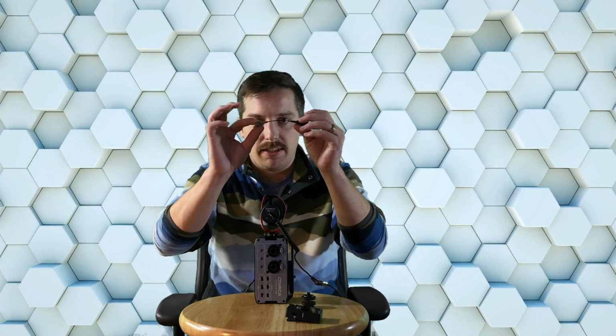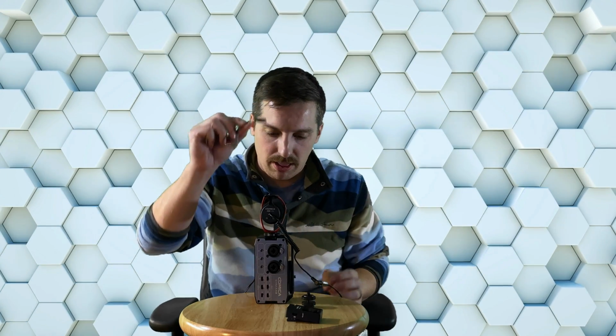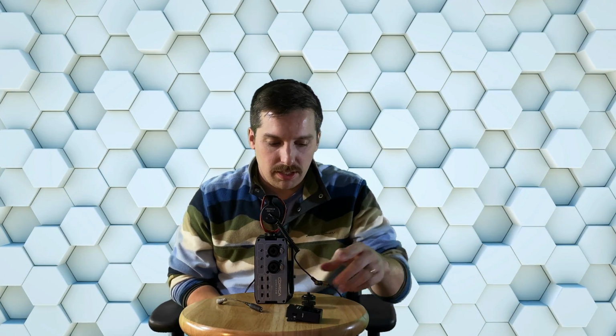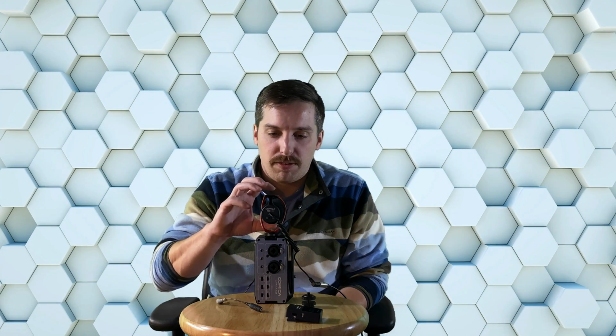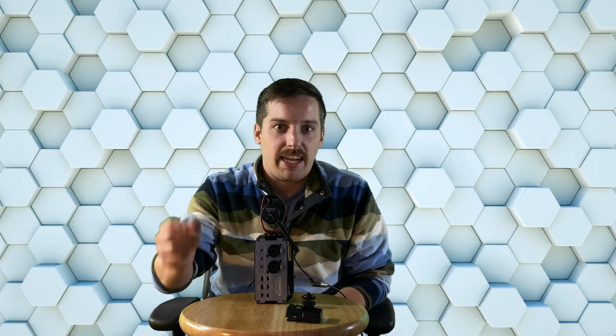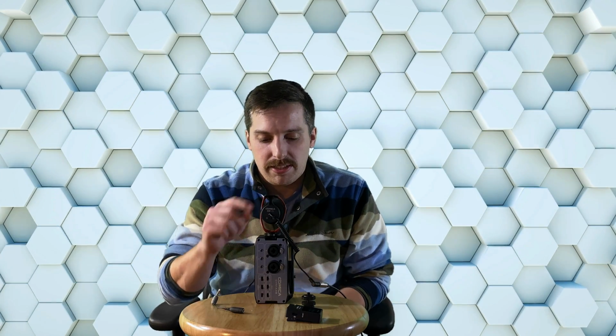All right, so we've just taken the TRS to TRRS adapter out of the line. And we've just got the V30 Lite directly into a lightning cable with this switched over to phone mode. You should be able to hear me as well. I haven't listened yet to how the sound differs between this directly into the phone, this in camera mode with the TRRS, and this into the amplifier. I can't imagine the first two would be different. I would think you might be able to get some clearer sound out of the amplifier, but I'm not sure either.